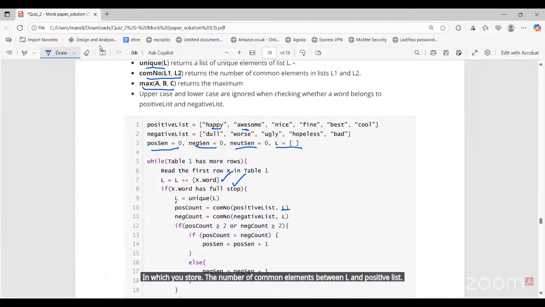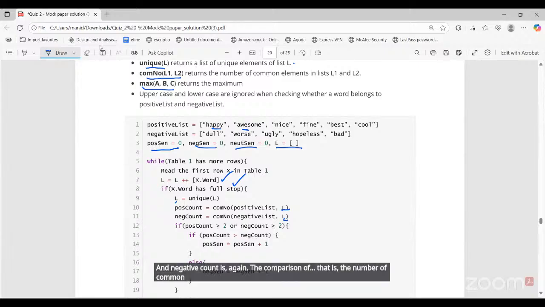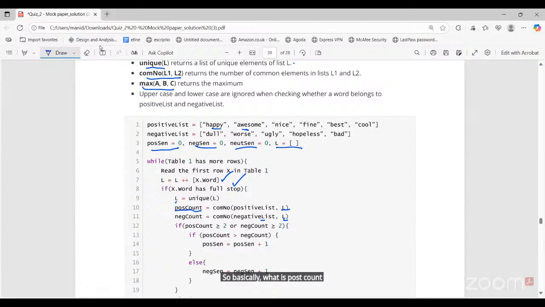And neg count is again the number of common elements between L and the negative list. So basically, pos count is the number of positive words present in list L, and neg count is the number of negative words present in list L. Correct. Where L is the unique words from the first sentence.